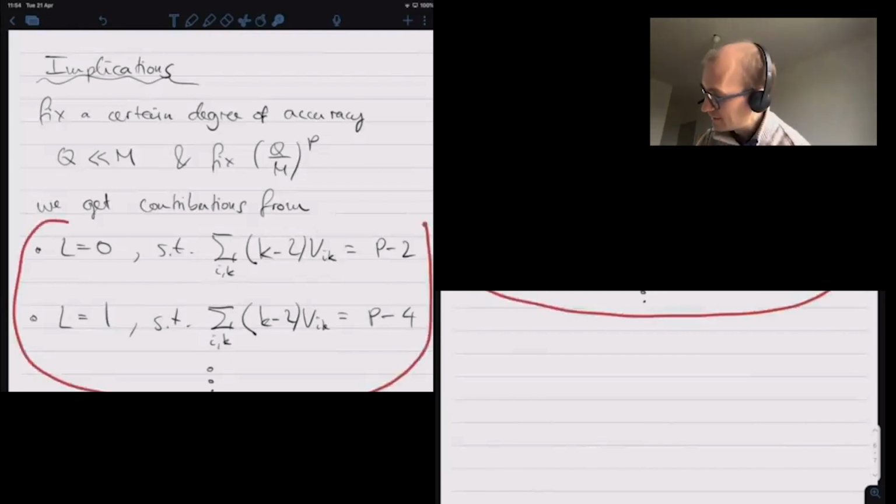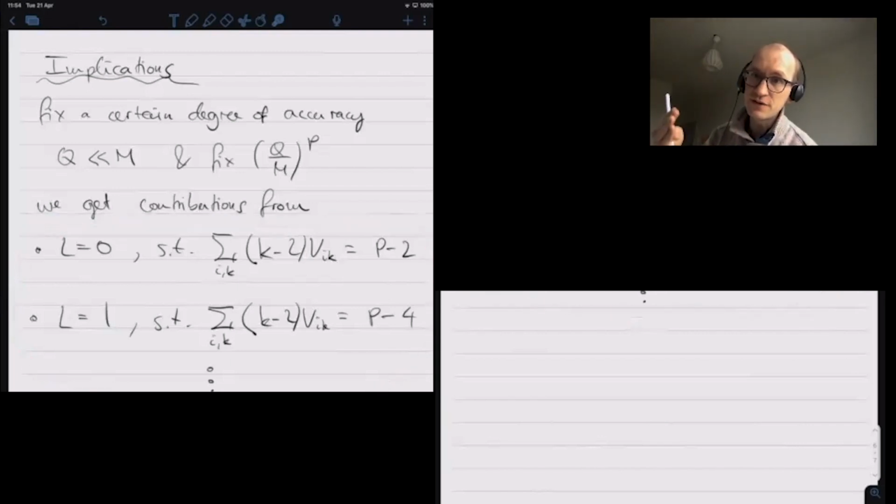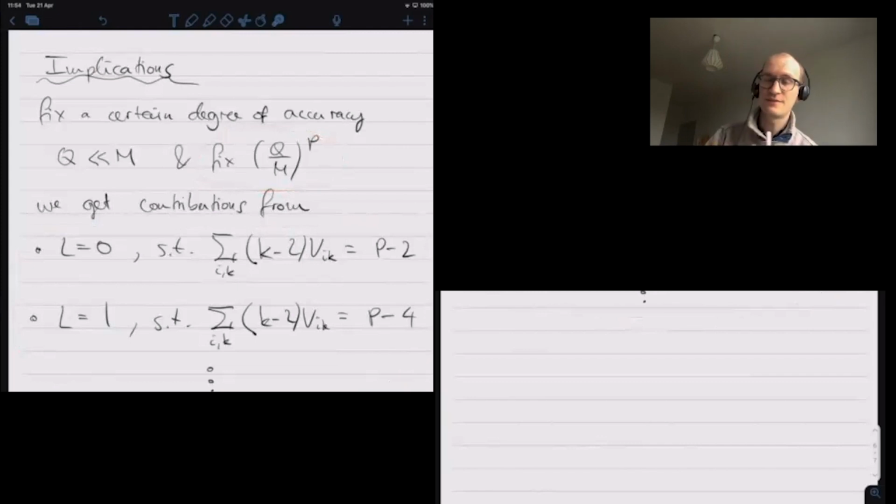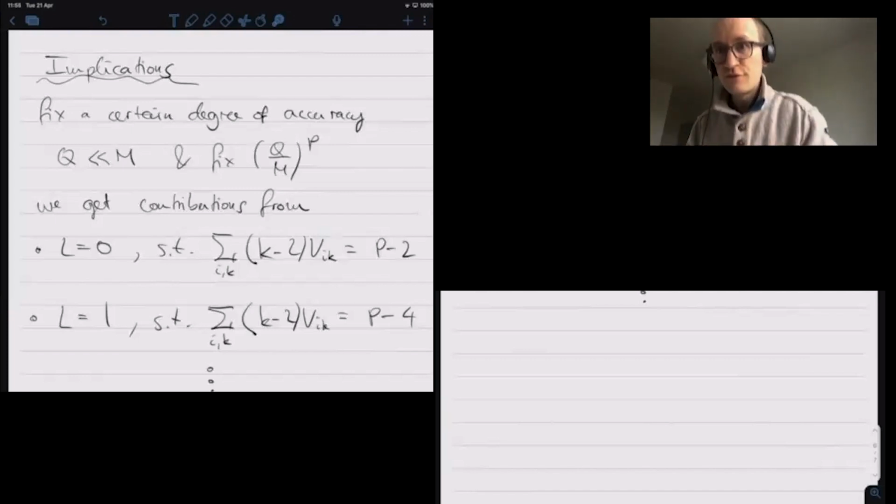This means that you can work to a finite order in the derivative expansion of these operators once you've fixed your accuracy of the EFT. And once you're at a finite number, you can work in this theory, to all intents and purposes, as if it is a renormalizable theory, because a renormalizable theory is defined by only ever having a finite number of counterterms. An effective field theory is a theory where for a given accuracy, you only have to include a finite number of counterterms. That's it. And then it becomes fully reasonable to work in this theory to all loop order.